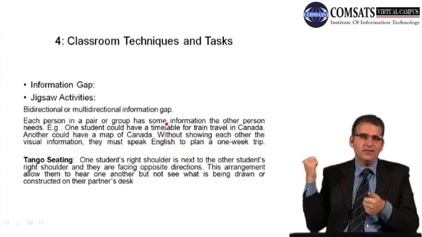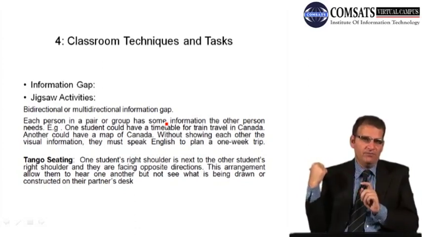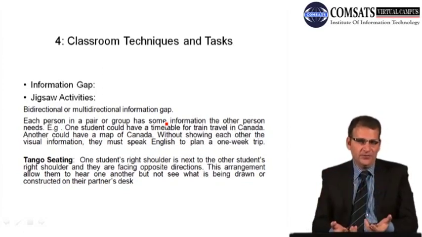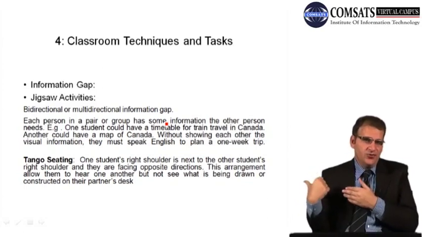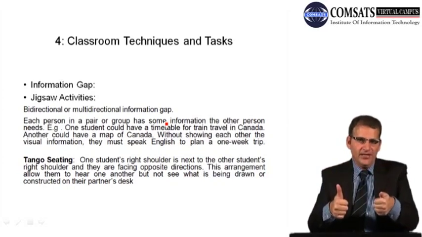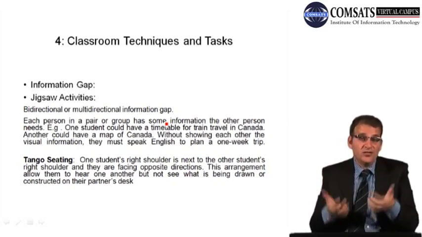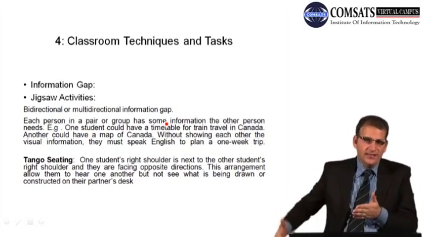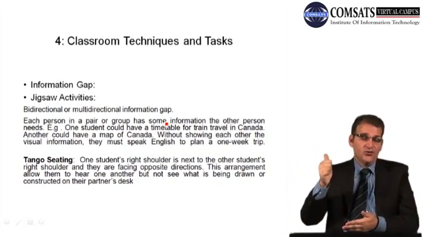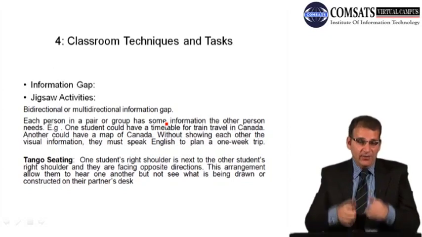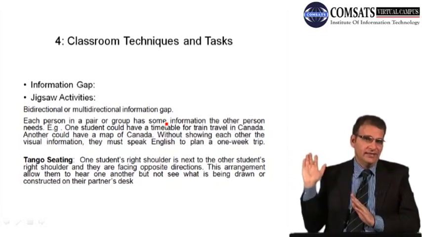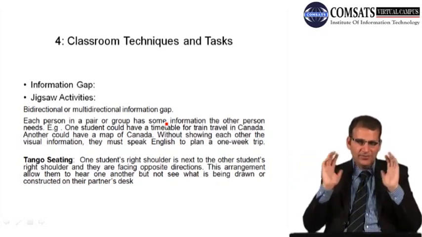So one student, somebody is drawing in front of him. They cannot see each other, they just have to tell the other what is being drawn by the person. If I am here and the student is next to me, he looks on that side, of course. We are looking at opposite sides. So this is tango sitting, or tango standing also. Whatever is drawn there, I can't see here. Whatever is drawn here, he can't see that. Fine. So he would tell me what is being done there, and I would tell him what is being done here. Is that clear?